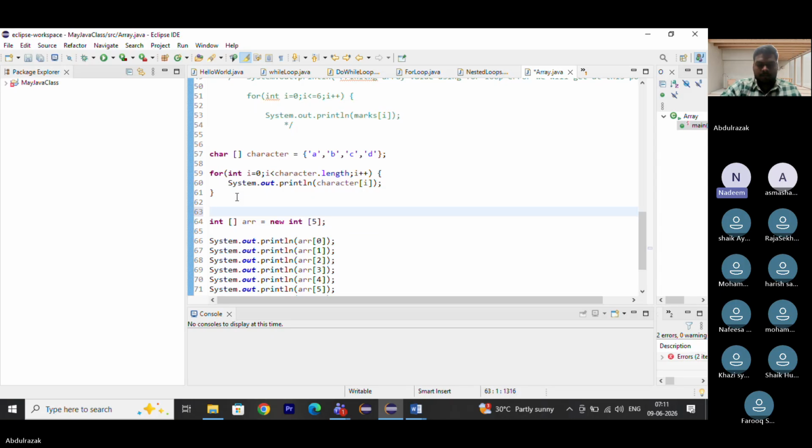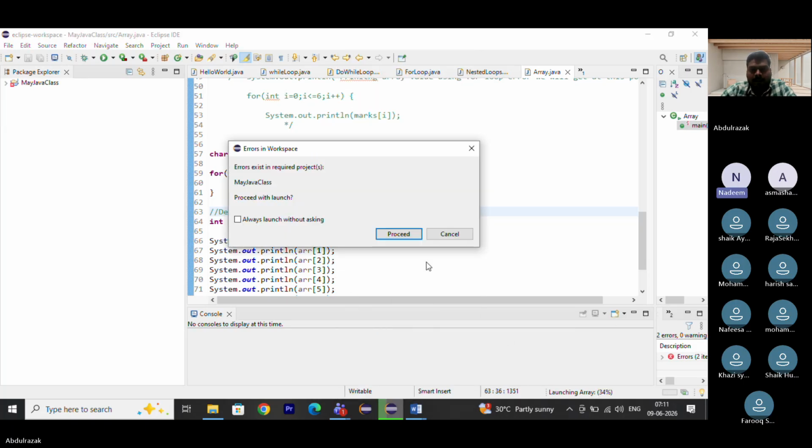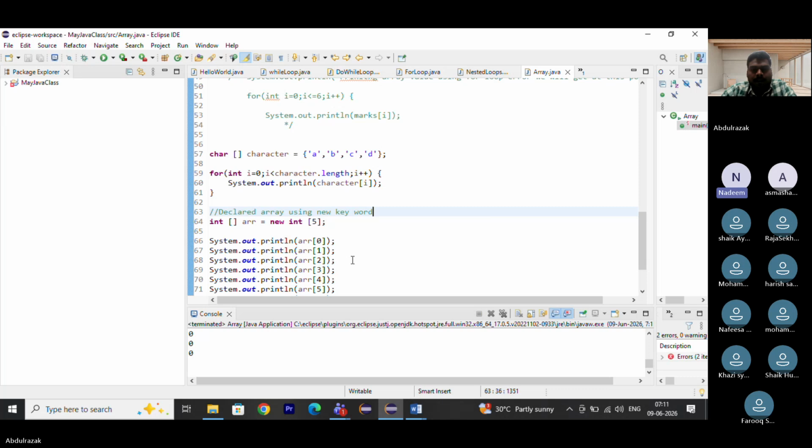I will comment this as declared using the new keyword. I just declared the array and did not assign any value to it.